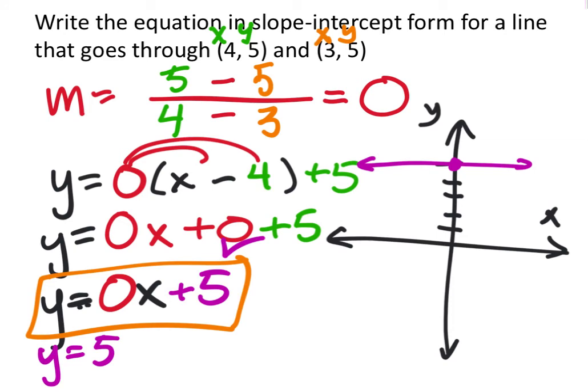So that also means that when you see examples like this where it's just y equals a number, it's a flat line, and you just find this number on the y number line or the y-axis, and then just make a horizontal line there. Boom, there it is. So yeah, 0 slope will give us a horizontal line.